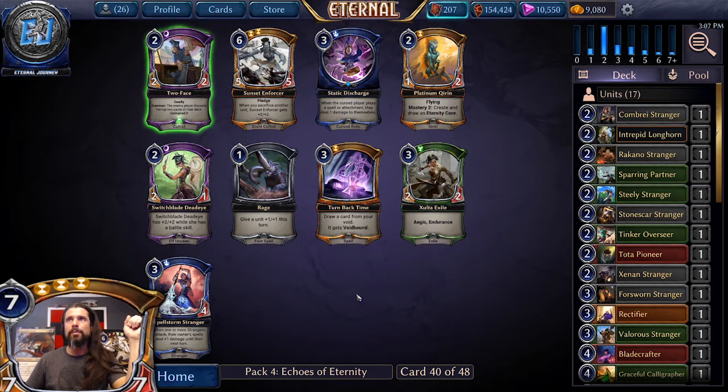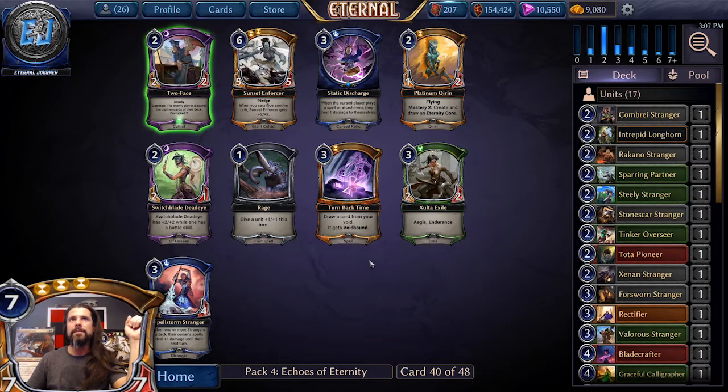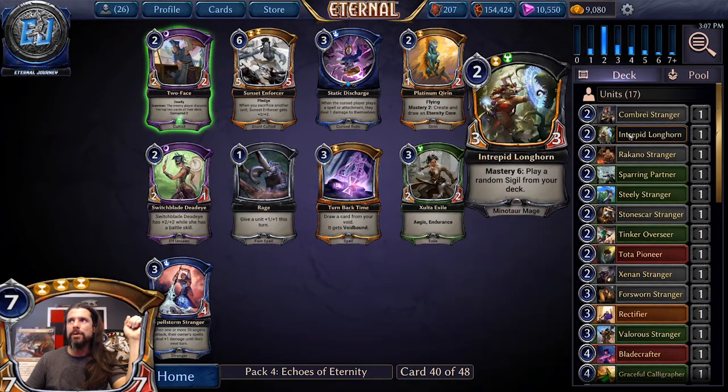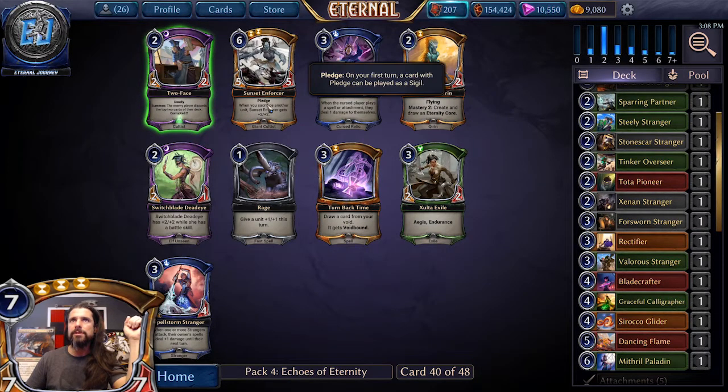Let's see if we can get some more payoffs here. We can get an Eternity Core from our Kieran. That seems possible. Sunset Enforcer, a 5/5 for 6 pledge. When you sacrifice another unit, Sunset Enforcer gets a 2/2. We have a Zoltan and we have Turn Back Time. I'm actually going to take Turn Back Time because that will give us 3 different ways to bring back our weapons. And I think that's going to be quite strong. We're already kind of at our unit count. I would like to have one more big unit. There's a consideration for Sunset Enforcer, but I think we can do a little bit better than that. So we're going to take Turn Back Time.